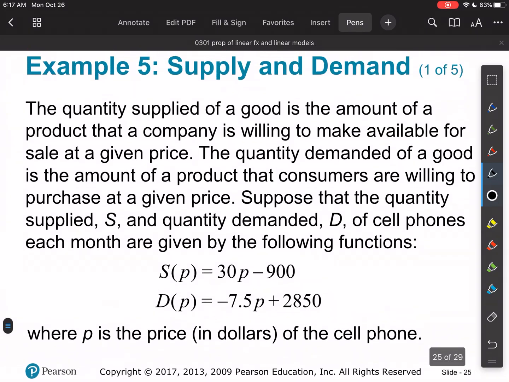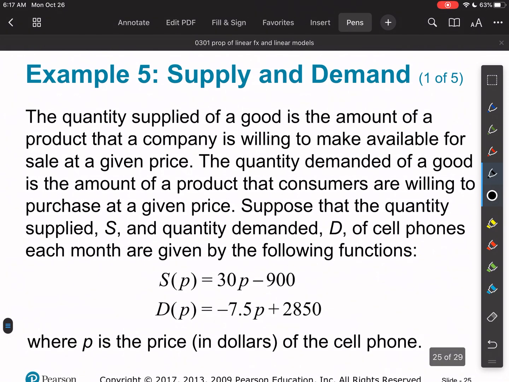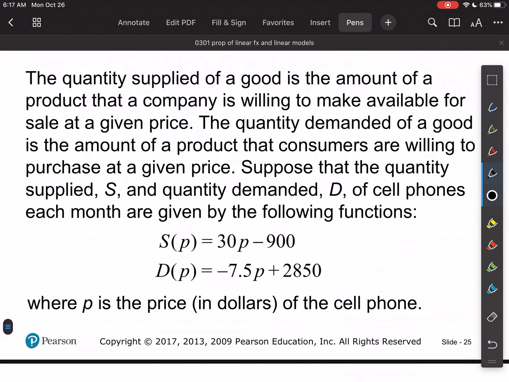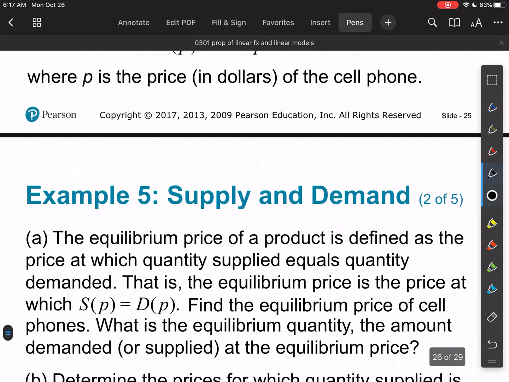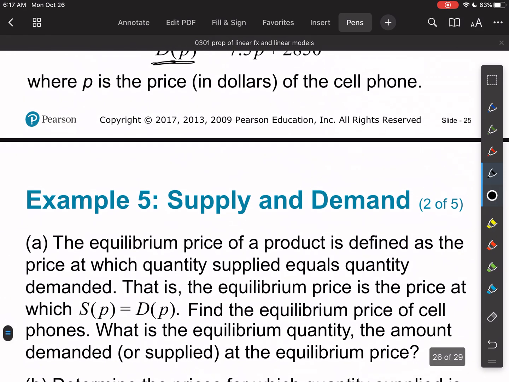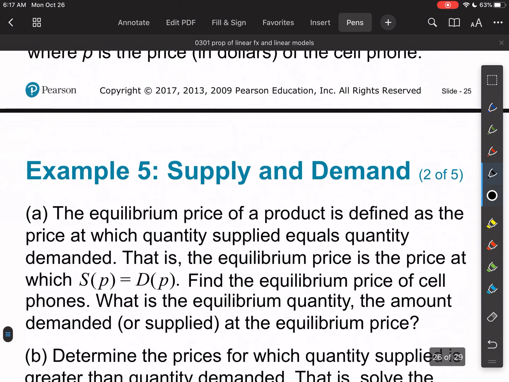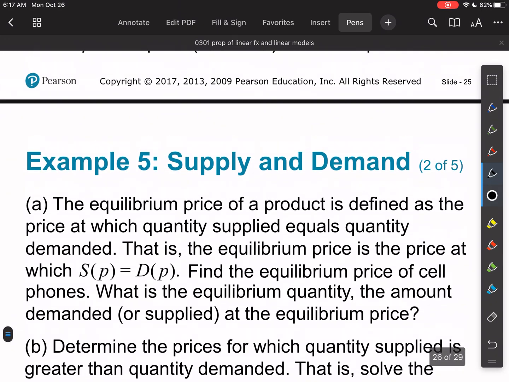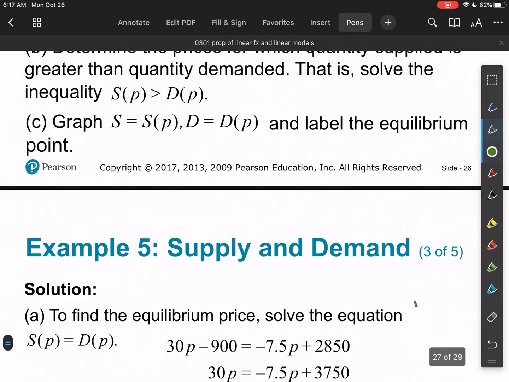And then the very last thing we're going to get into here, guys, I know this is a very long lesson, is example 5, supply and demand. Supply and demand functions can also be linear. I'm not going to take your time to do all this, but basically with supply and demand, they're going to give you a supply equation, which is usually S of P, and a demand equation, D of P. And they're going to have you figure out what the equilibrium is between the two. So that's the only thing that's really new about this problem.